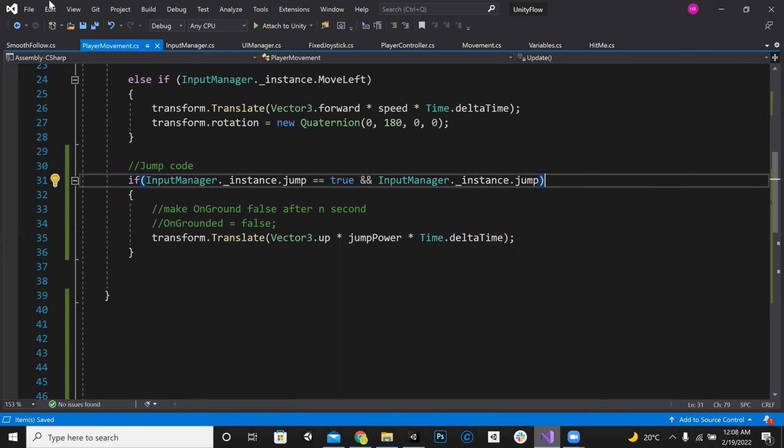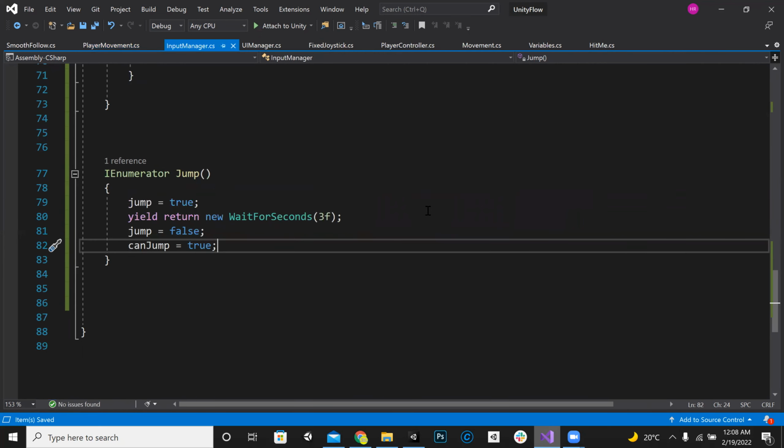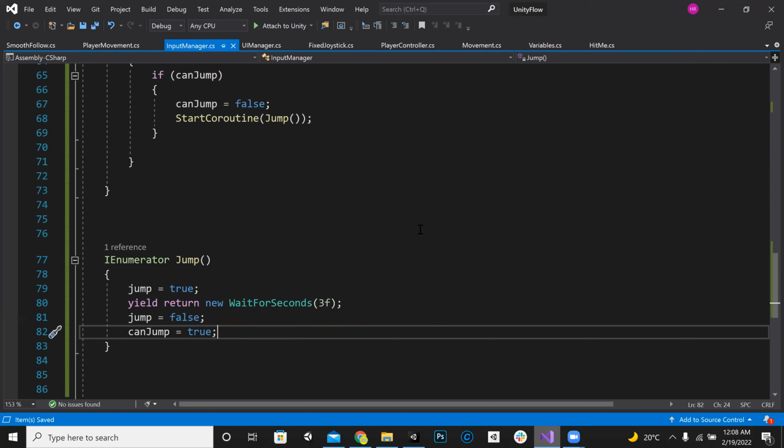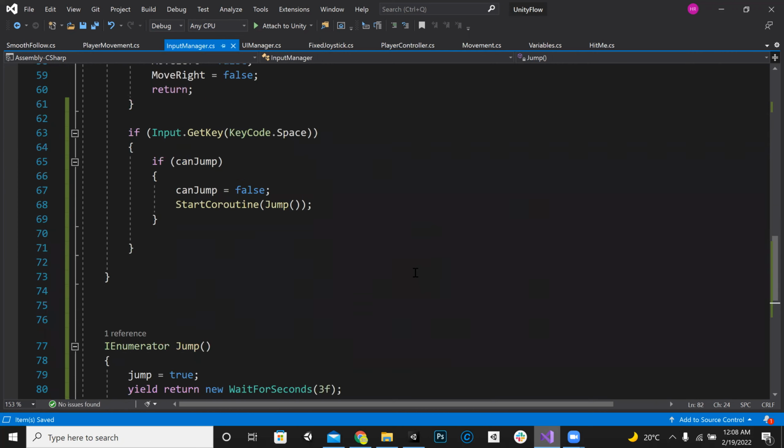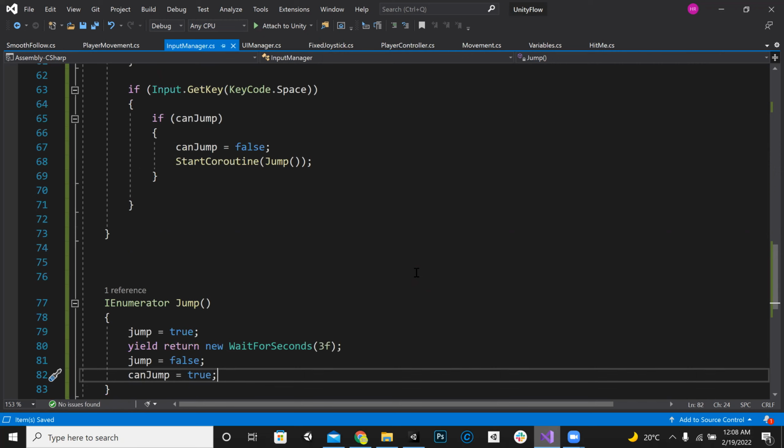This is the same thing. One more thing I have to check actually. Can jump. Yeah, can jump.